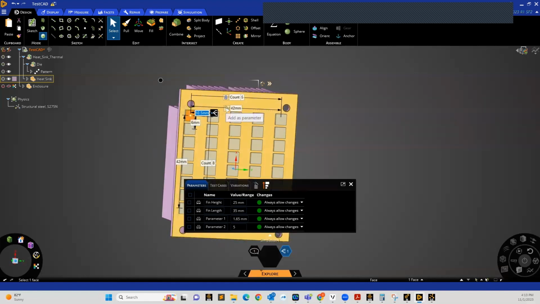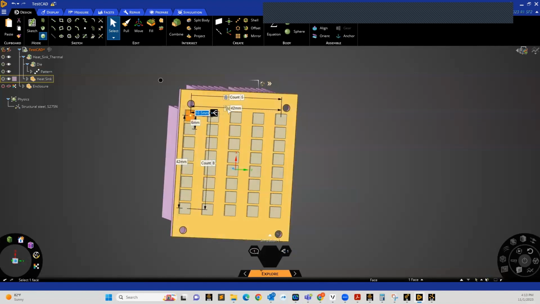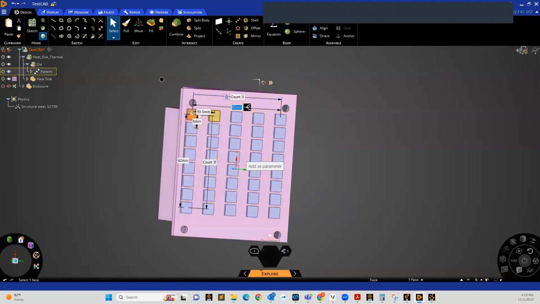And you can see here that we have these little lock values next to some of these items, right? So you can see here that this value is unlocked. This value is now locked because I've created it as a parameter. If I click on these other values, you can see that some of them have locks, some of them don't. Now, what that means is that if it's locked, you are not allowed, with your pattern, to exceed that value, right? So if this 42mm is locked, which right now it is, then no matter how many columns I have, the width between the first one and the last one has to be 42.